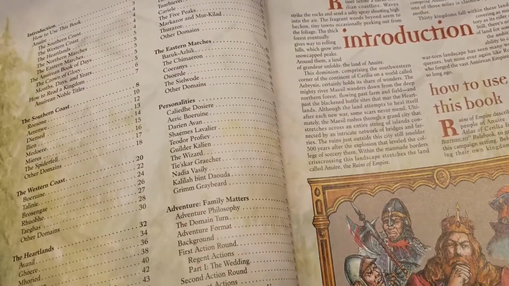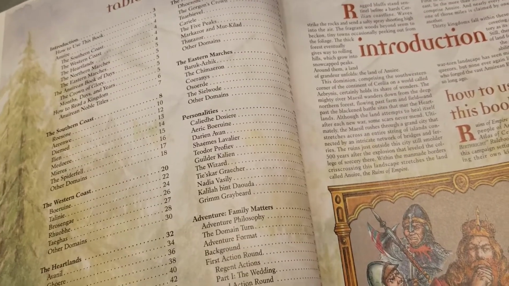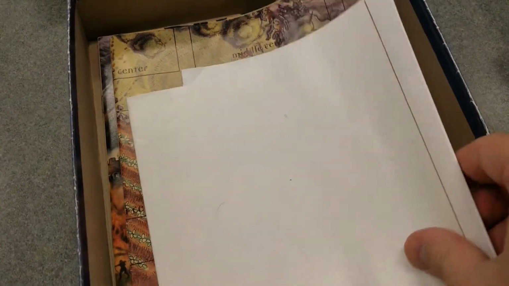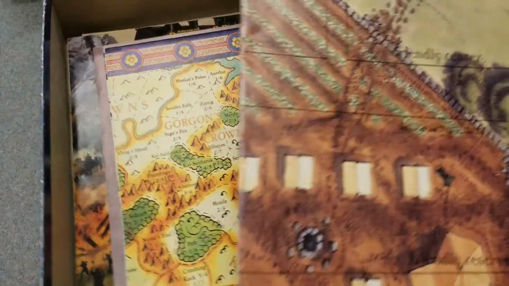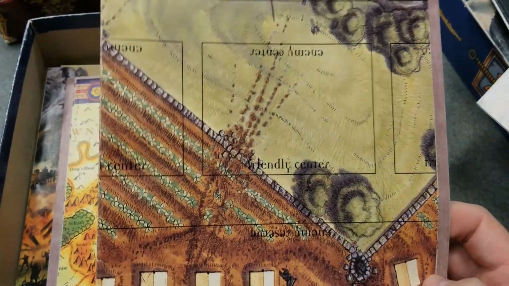So again, definitely worth going over that in detail, which again we'll have a pretty lengthy series of videos covering all that. But again, this book does a great job of that. We get a couple of maps. This one, and again, we'll show these in a separate video, but we get a map to actually fight battles between armies, which is really cool.